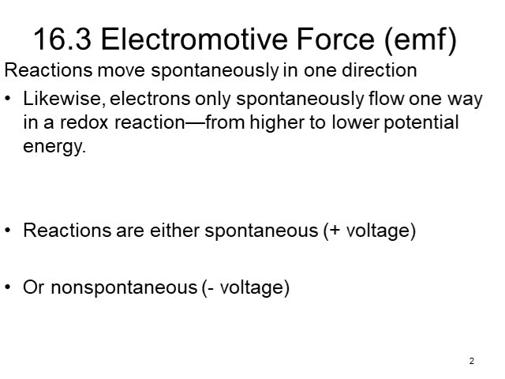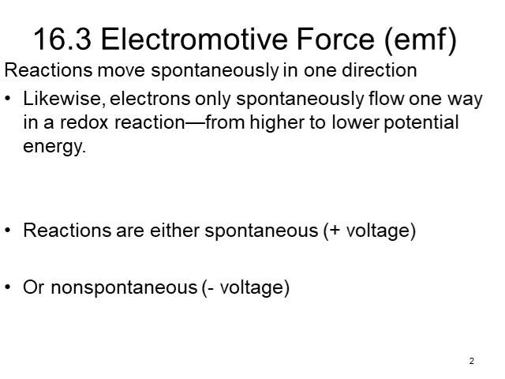Electrons are only going to spontaneously flow in one direction, from higher to lower potential, right? From something that has a lot of energy to a more stable, less reactive final product. So if something is spontaneous, though, we are going to say it has a positive voltage. If it's non-spontaneous, it has a negative voltage. Okay, so that's different than delta G, and it's worth keeping in mind and practicing with as you get ready for your exam.